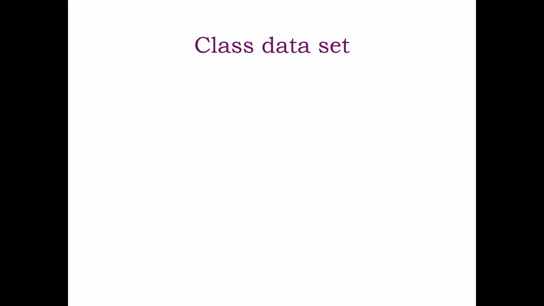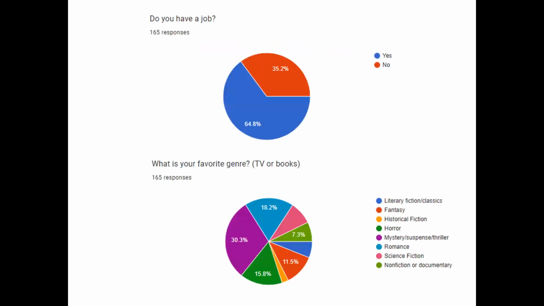All right. Supposing you've done this, let's take a look at the class data set. Now, you guys have done the exact same thing, but I'm recording this in fall 2022. So these are the data for fall 2022. You guys have answered the same questions. From fall 2022, we can see that most people had a job. These are pie charts, okay? These are nominal data, so pie charts or bar charts are appropriate, right?